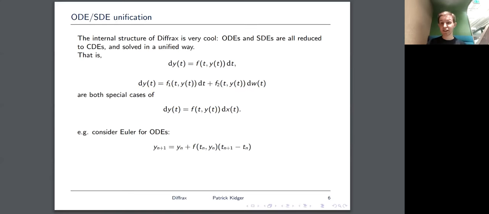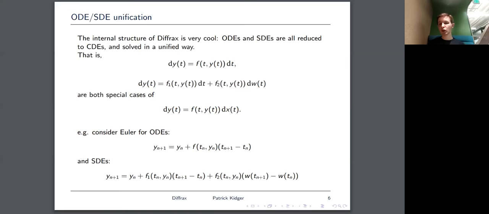But okay, what does this mean in terms of the numerics? Well, forget about the continuous time limit. Why does this work in the numerical case? Well, we write down Euler's method for an ODE. It looks like this: explicit Euler method, very simple. And if I write down the explicit Euler method for SDEs, like this, again very simple, you see that they share common structure. In some sense, these are very, very similar, right? The drift term is the same in both cases, but the thing I really want to emphasize is the similarity of the ODE to the diffusion term of the SDE. I want to emphasize the similarity across here, where you can see that the only thing that has really changed is that instead of doing t_{n+1} minus t_n, a difference in time, we're doing a difference in Brownian motion instead.